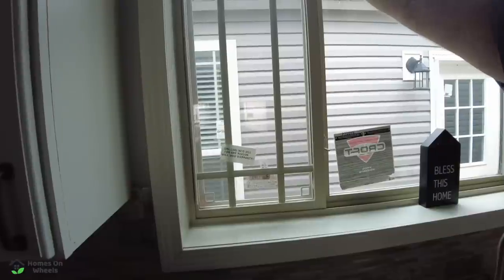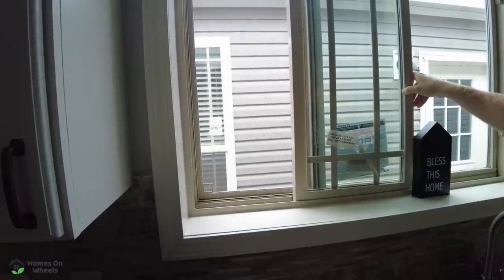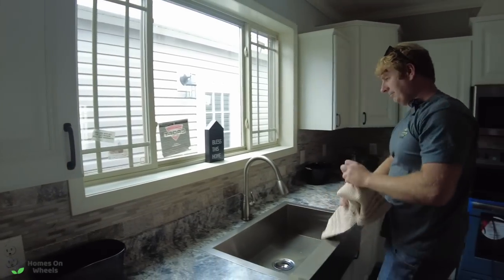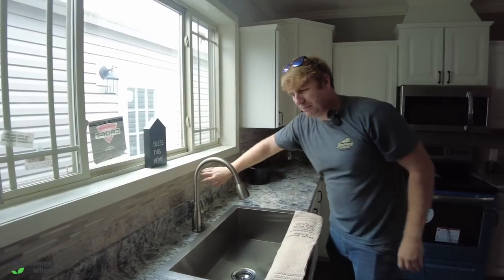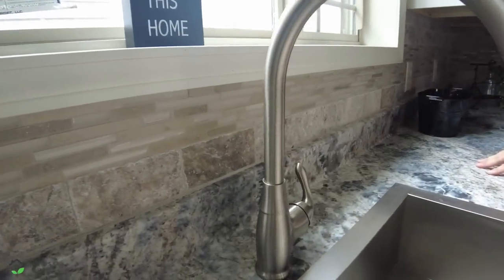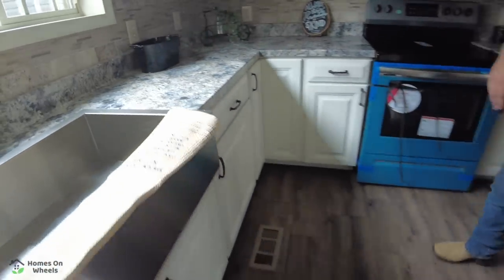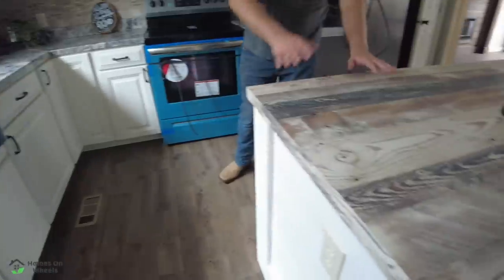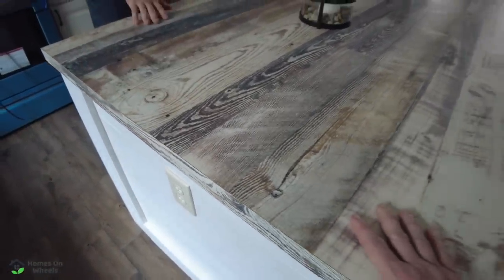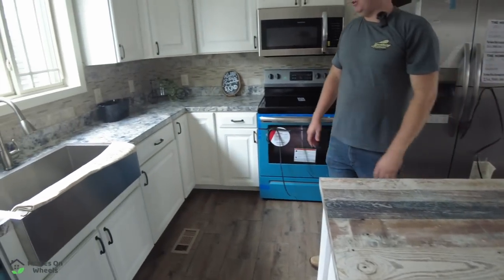Let's find out how the windows work — they kind of just slide like a bus window. They've got screens on them to keep all the mosquitoes and bugs out during the summertime. There is a really nice tile backsplash in here as well. It's a two-tone cabinet countertop: this one looks like marble, but on the island over here it looks more like barnwood. It's a beautiful countertop style — just two-tone, mixing things up and keeping it a little bit different.